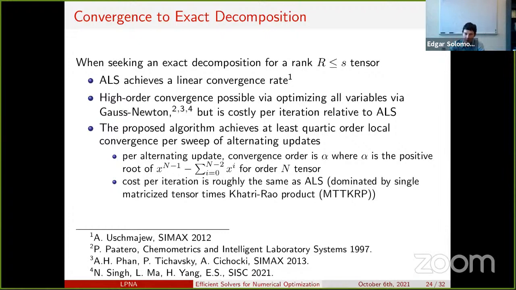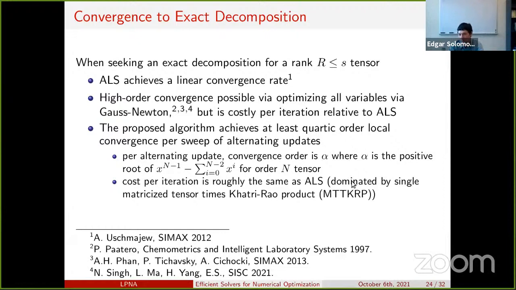And if you look at that recurrence, that's kind of in the order 3 case, the same thing as the secant method for nonlinear solve, where the error is the product of the two previous errors in your convergence analysis. And that gives you a convergence rate that's like the golden ratio, which is also the case here. But because we have a number of subsweeps per iteration, the overall convergence rate is actually the nth power of that. And this is how we get a quadratic order, even for order 3 tensors.